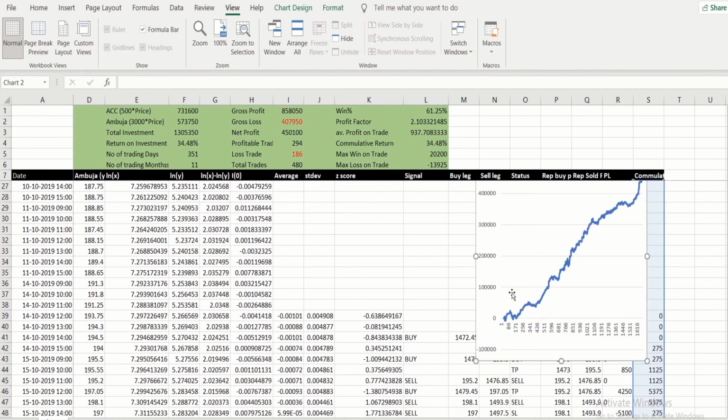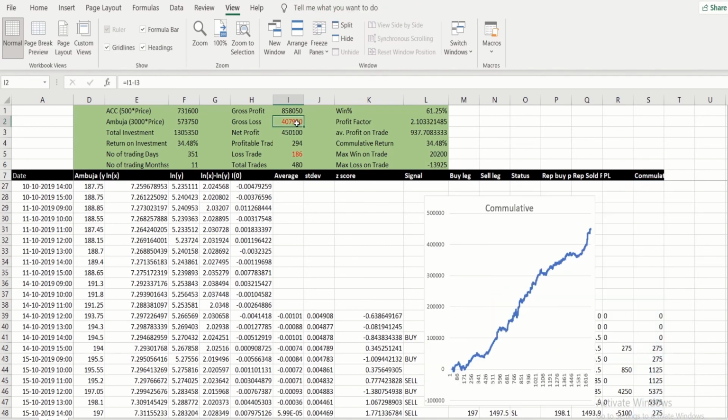Now see here, the output table has some performance metrics tabulated. From all loss making trades, we have 4 lakh something. These are the number of trades where the stop loss got hit, and the profits from the trades that hit the targeted profit is 8,52,000 something. So the total net PNL we have got is 4,49,000 something.